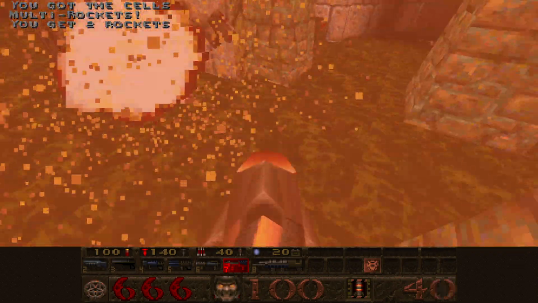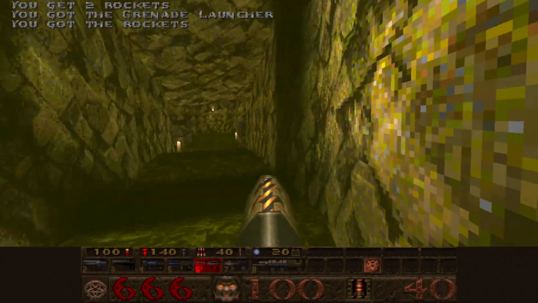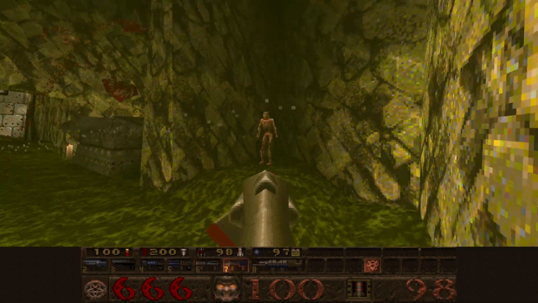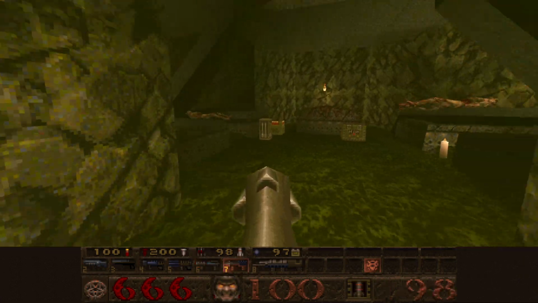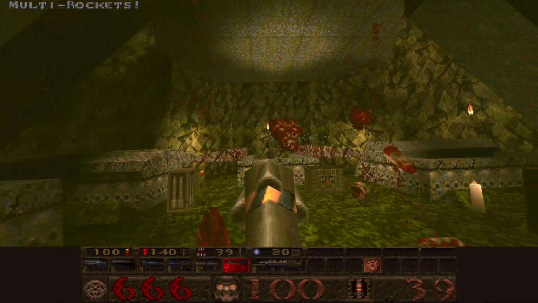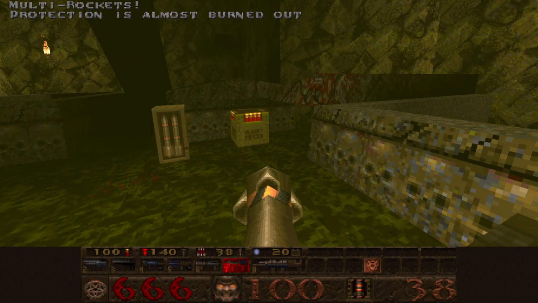But now, we're gonna go into this part, grab the grenade launcher, and get all these guys to come out. Especially these guys. And you. And this new enemy. It's a Wraith.